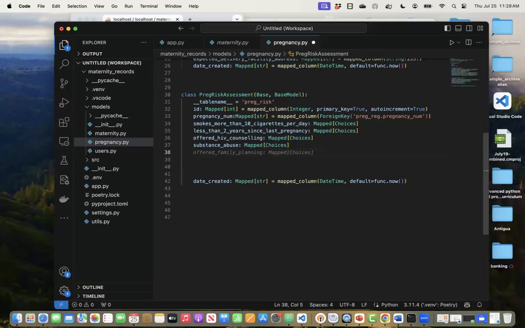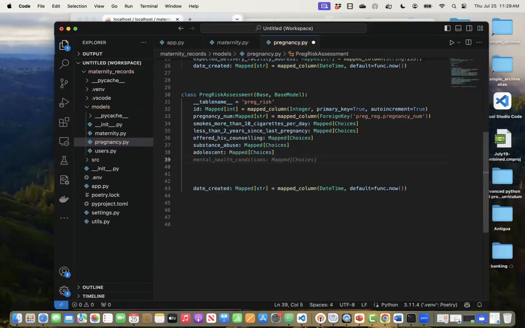So we want to have the psychological risks. So we want to see if the person is an adolescent. I know that the last time I checked, anybody who is pregnant and is 16 years and below is flagged as high risk. Anybody who is pregnant and is 35 years and above is flagged as high risk. And so we will look at adolescents to make sure that the system has flags for the different registration of pregnancies.